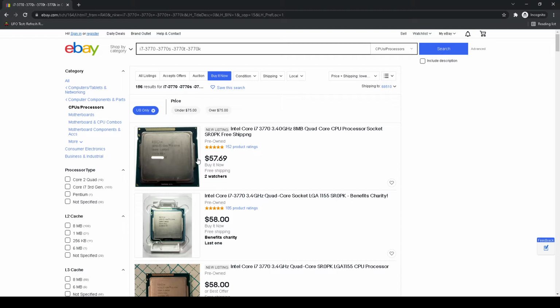Alternatively, what I do, at least with this particular example, the 3770, since it's still a higher value processor, I would list it for more and then enable best offers. The rationale behind that is there's a lot of scammers buying high demand electronic items, and processors are one of those items. I've had it in the past where it's the weirdest thing.